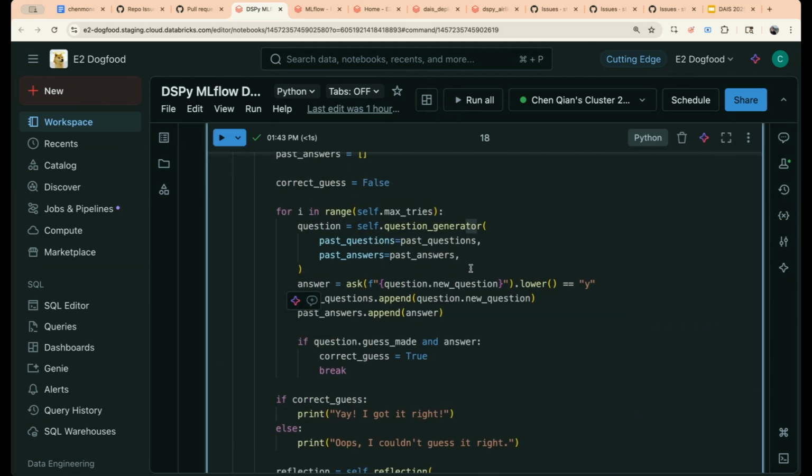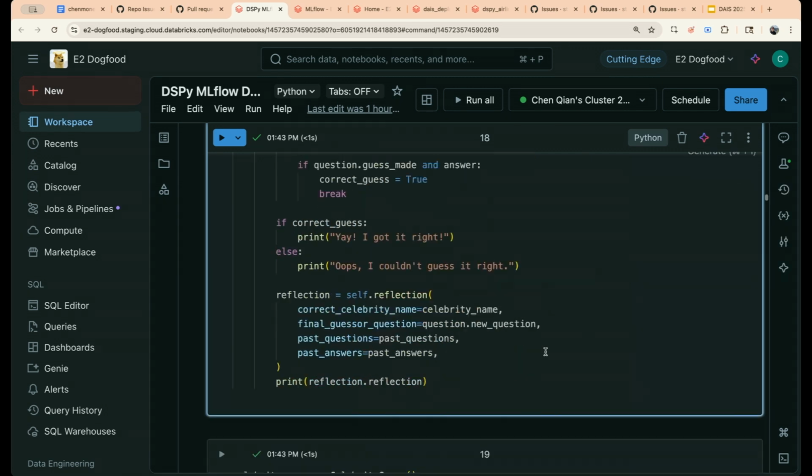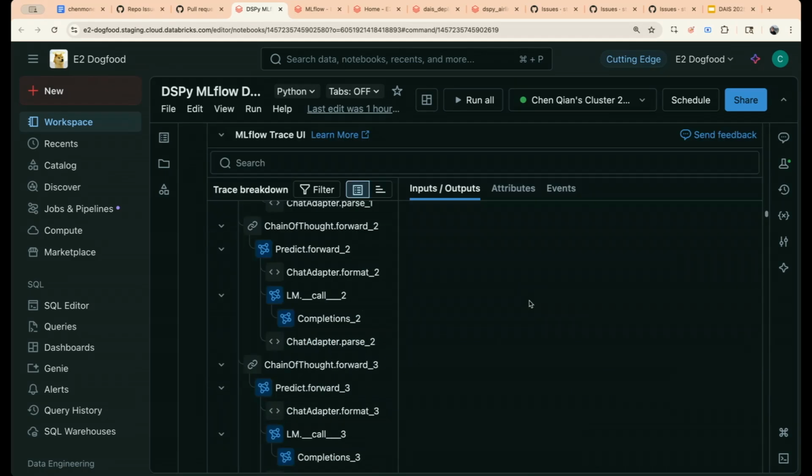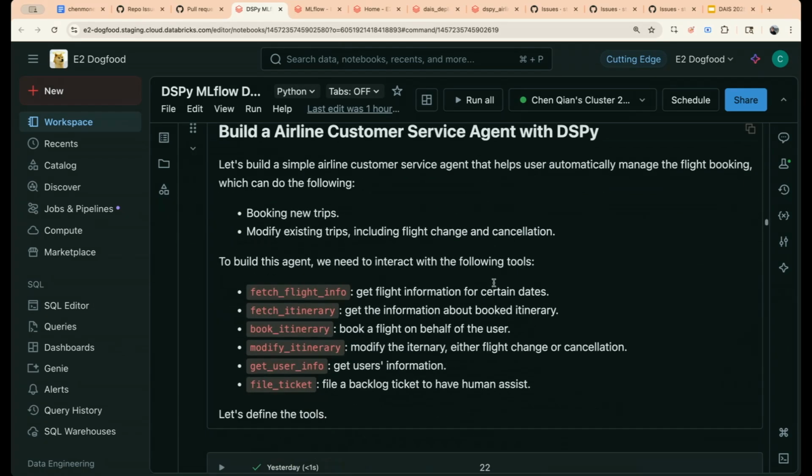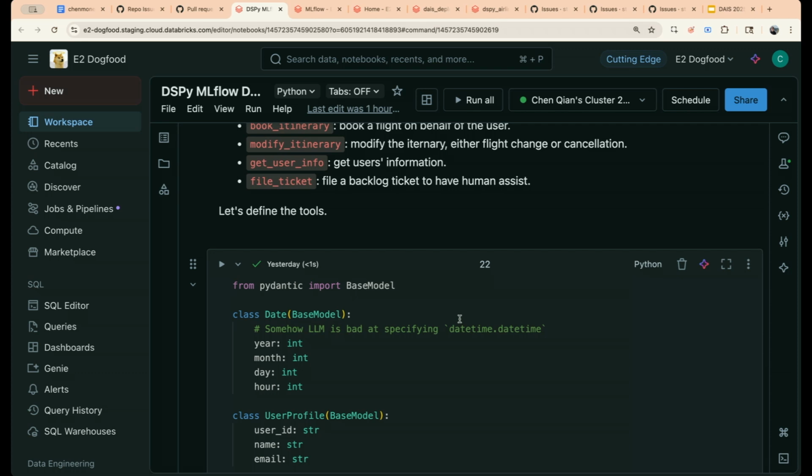You can just write a Python function. So it's just all Python. You can write anything. You can call a LangChain tool, MCP tool, query your database, anything here. No restriction. And yeah, we're kind of off time, but I want to show the next thing, which is more complex.